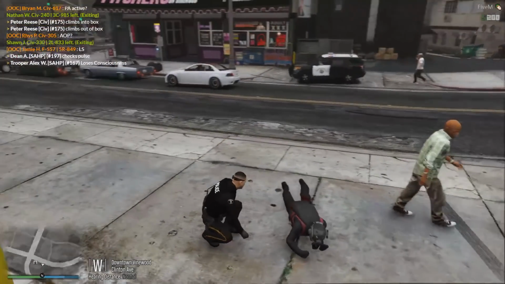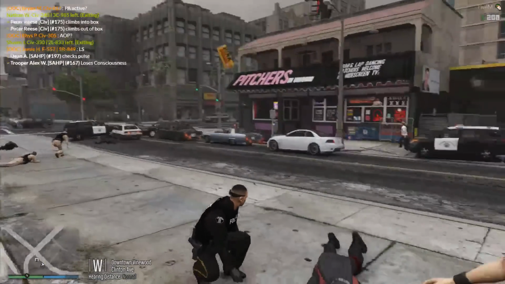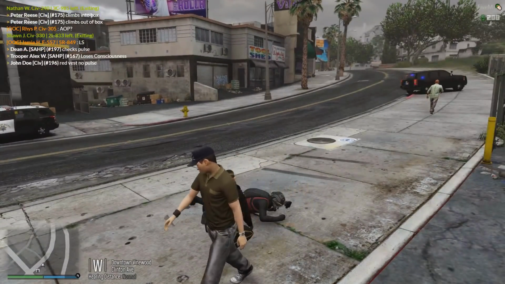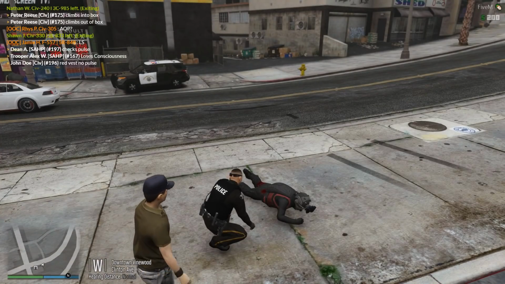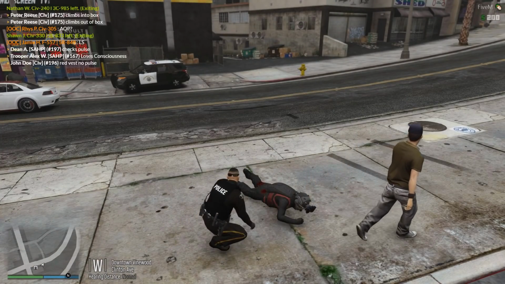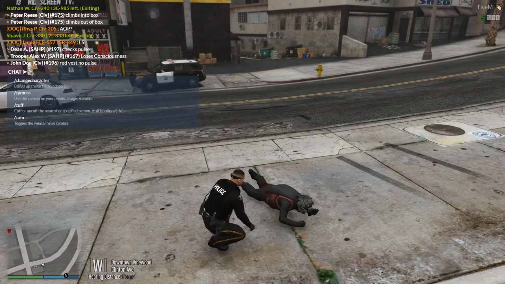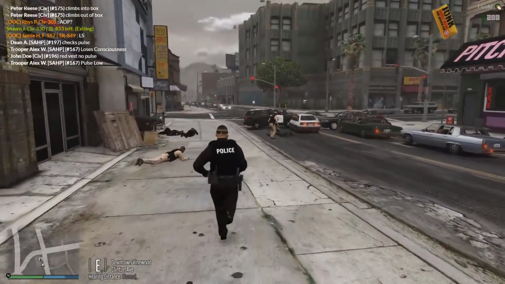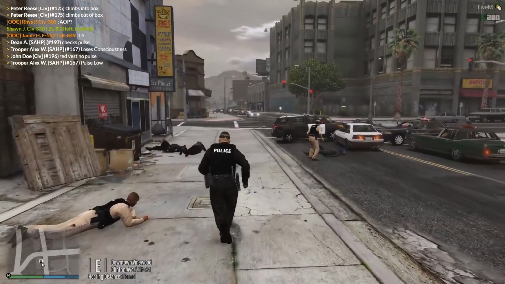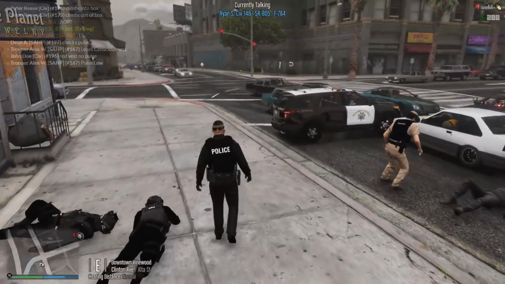Dispatch, I just saw a black two-door car go into opposite lanes of traffic on Adams Apple Boulevard. We're in Vespucci Pulse. And we have no other units in Vespucci Pulse. We have like five, six officers down. Hey, Trooper, that's on scene.